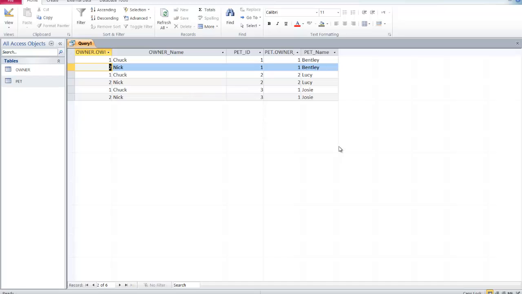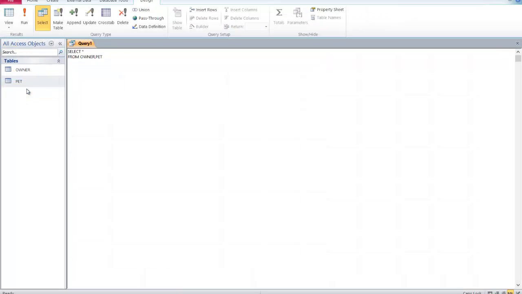I'm not going to go through every single row of this, but what I'm going to do to clean this up is go back to SQL view. Hopefully it hasn't changed anything on me. It has not. And if I then select just the rows that I want, I should be able to get close to the result that I want. So again, what's an inner join? It's a sequence of three relational operations: a product, which we saw, followed by selection, which eliminates rows, and selection is performed with a WHERE clause.